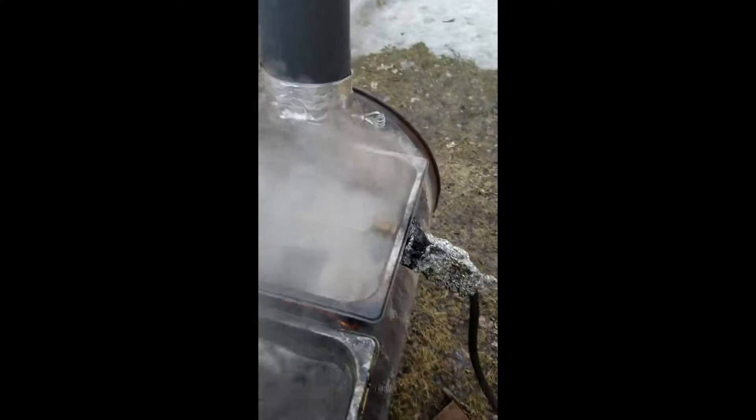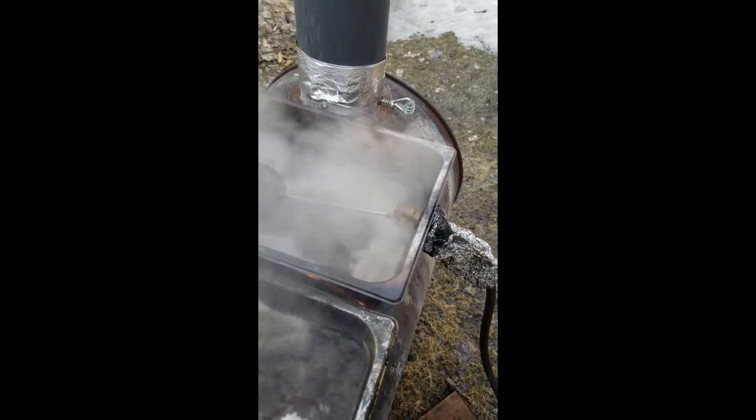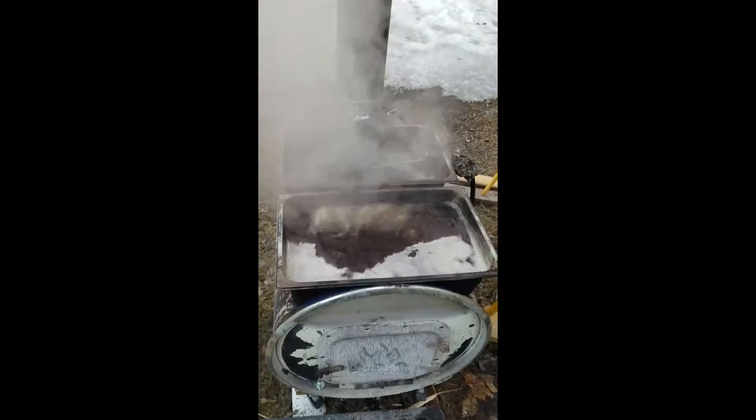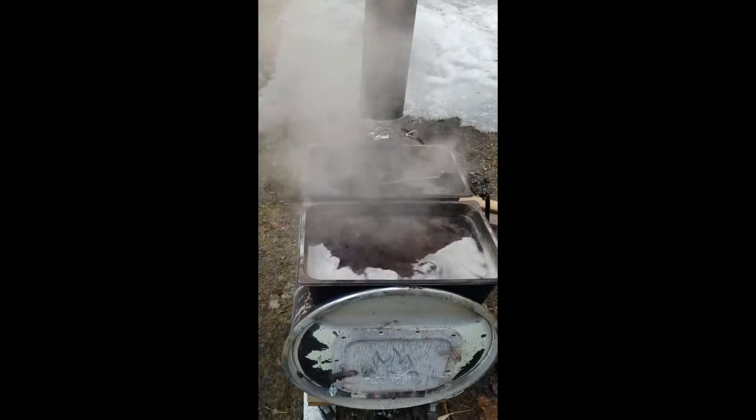This is just a cheap float valve for a toilet — I'll put a link to that. The one I use costs like 12 bucks, but I seem to replace it quite often because it does have soft rubber in it to seal. Very important that sap is flowing through that at all times or it'll melt the rubber inside. They're only 12 bucks and they're here in two days from Amazon Prime.